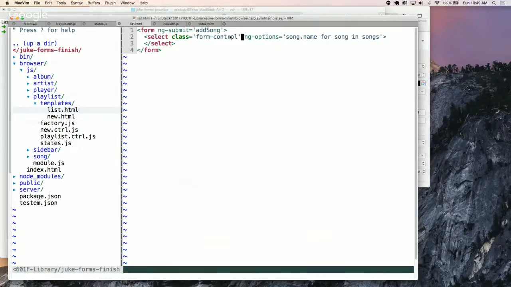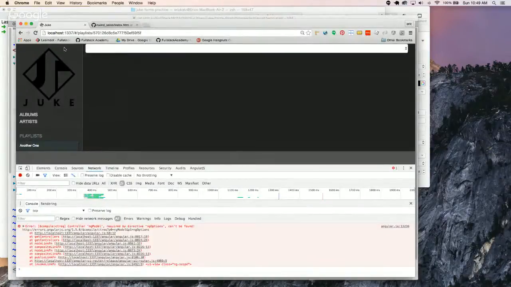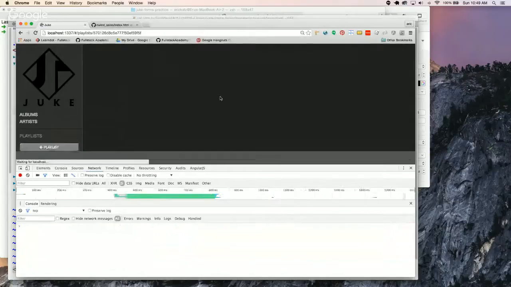It's a requirement on that directive. Talk about directives, we're not going to get that into it, it gets to be a little bit complicated. But we're going to do an ng-model, and our ng-model is going to be songToAdd. Doesn't exist yet, and we don't have any options, but we'll get there eventually.